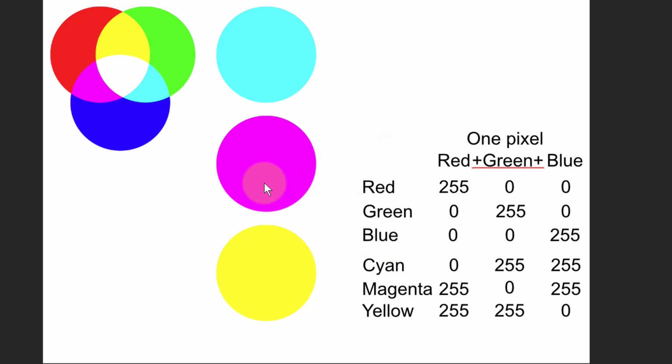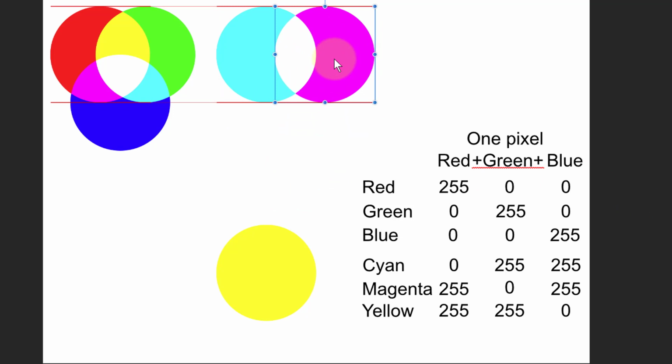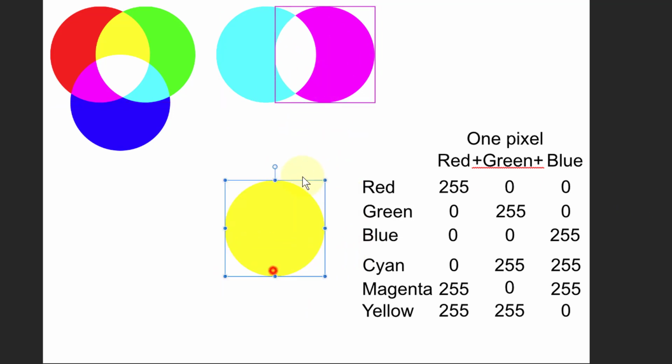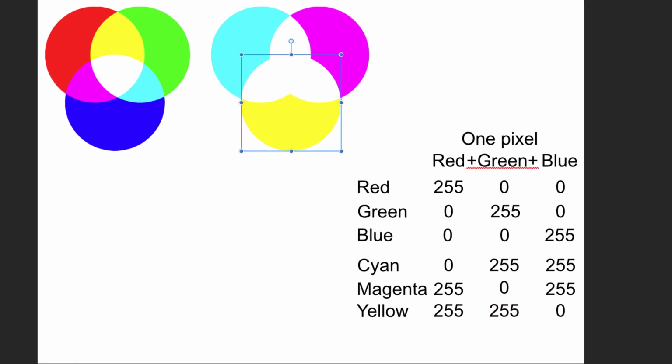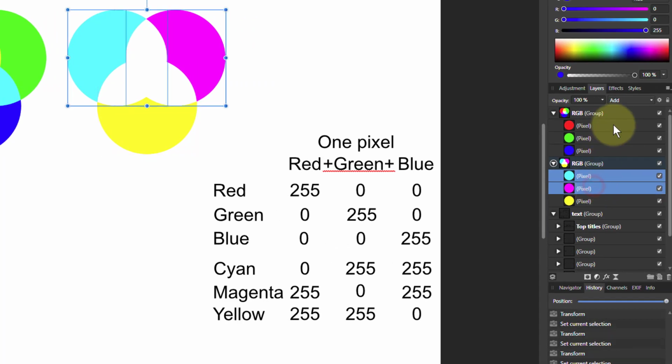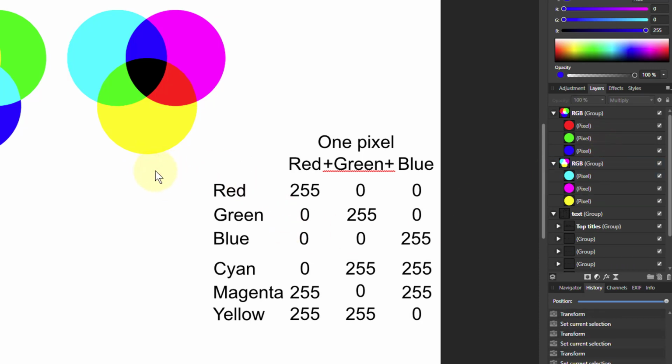We can do something similar with the CMY. We're going to use slightly different, trickier maths with this, but we can make it work when we get these two brought up together and this one up to here. At the moment, if they're normal, they're just adding up to zero. But if we take these two and, rather than add, we go down to multiply, look, it's kind of fixed it.